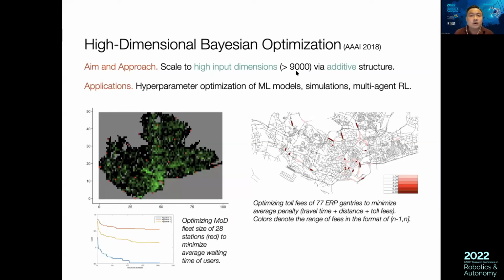In this line of work, what we have shown is that, in fact, we can scale it up to about 9,000 input parameters or dimensions through the use of what we call the additive structure. We can apply this to problems involving multiple controllers, like that of toll booths, where we are trying to control the prices so that the overall flow of traffic can be maximized.